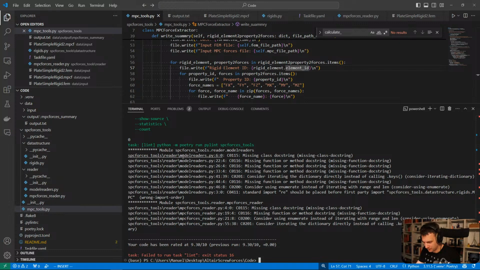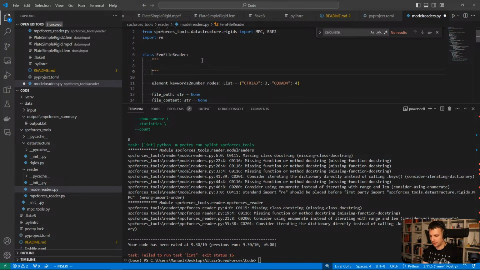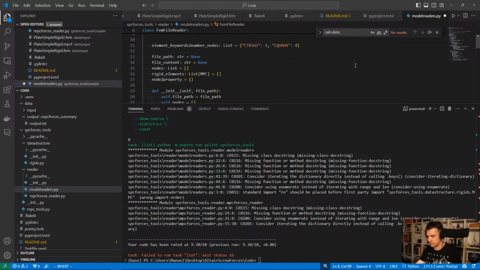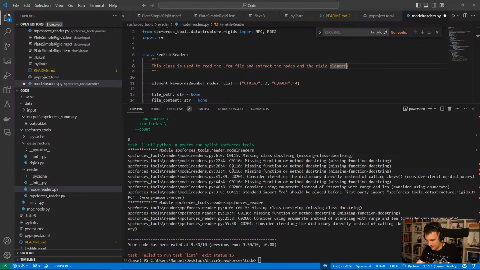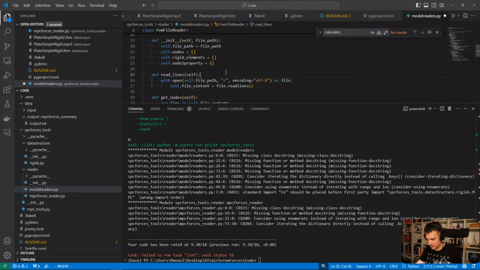Model reader, missing class docstring. All right, happy with class docstrings again. This class is used to read in the .fem file and extract the nodes and the rigid elements. Basically that's it. Now we have a few of those.